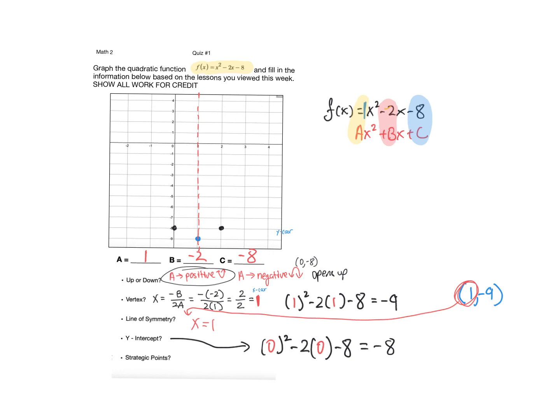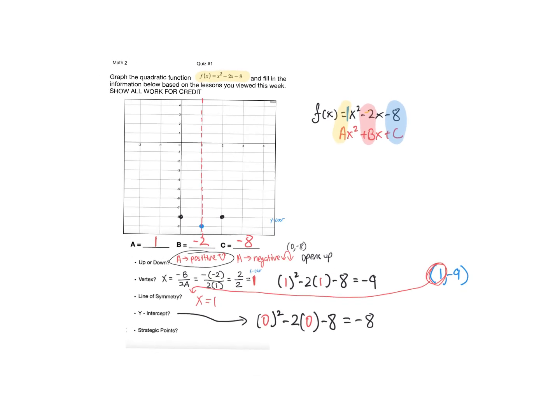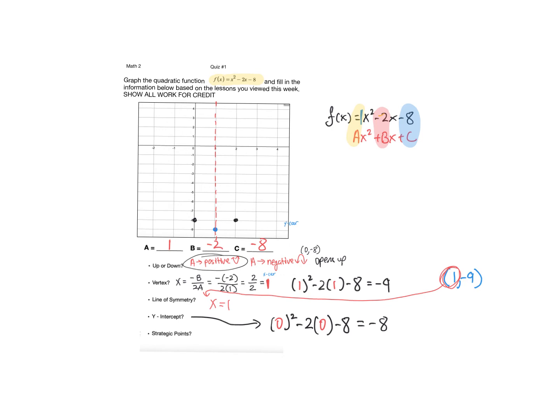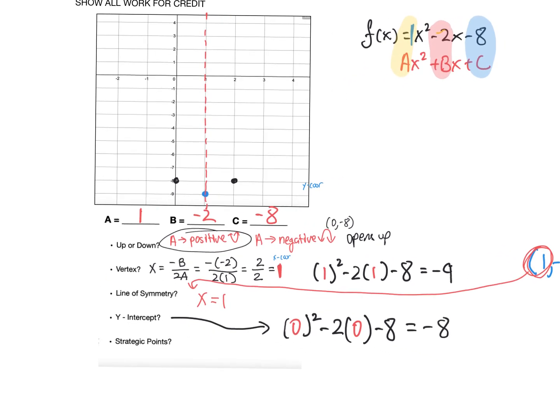We need 5 points to make a good parabola. And so we have, at the moment, let's take a look, 1, 2, and 3. So therefore, we need another plug-in point, or what's called a strategic point, to round out the parabola. We want to pick an x value that does not already have a point on it. Notice that 0 already has a point on it. Notice that 1 already has a point on it, and 2 already has a point on it. If we pick 3, it would be nice to know where that y value was. So let's go ahead and pick that.